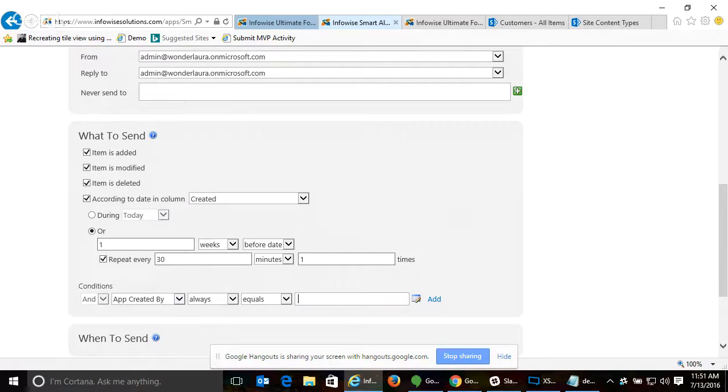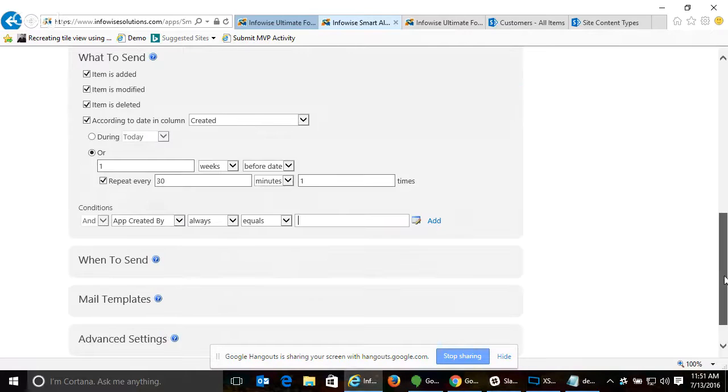Let's see. Can you collapse sections? Yes, you can. Can you collapse sections on a form? Yes, when you do the grouping, it gives you an option to collapse the grouping if that's what you're asking. Mike says, I'm working on a project with a consulting company. They had me purchase the Smart Action Pro and Smart ID Pro to assist with the project development. After seeing all the options available in Ultimate Forms, is there an upgrade path? I'll let Vladi respond to that one.